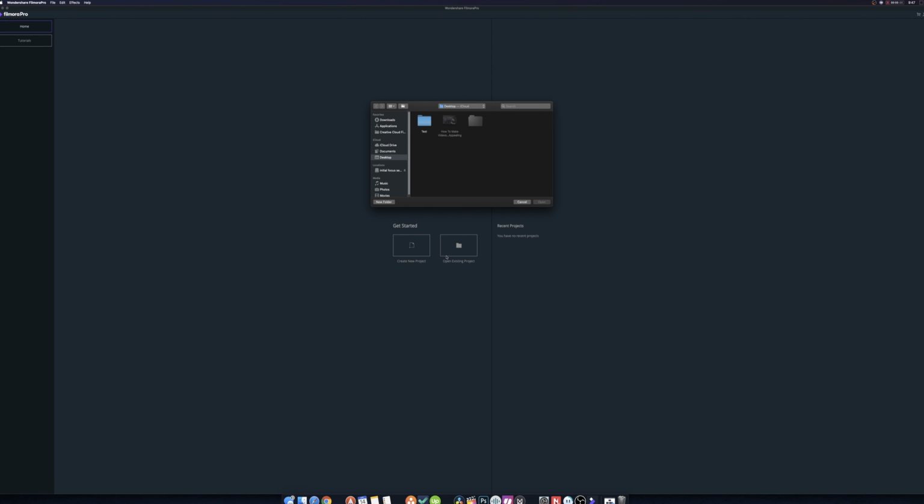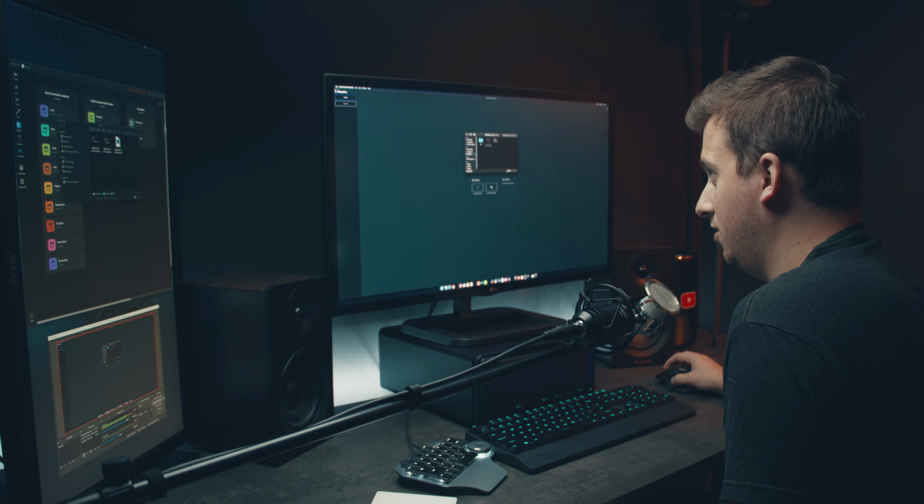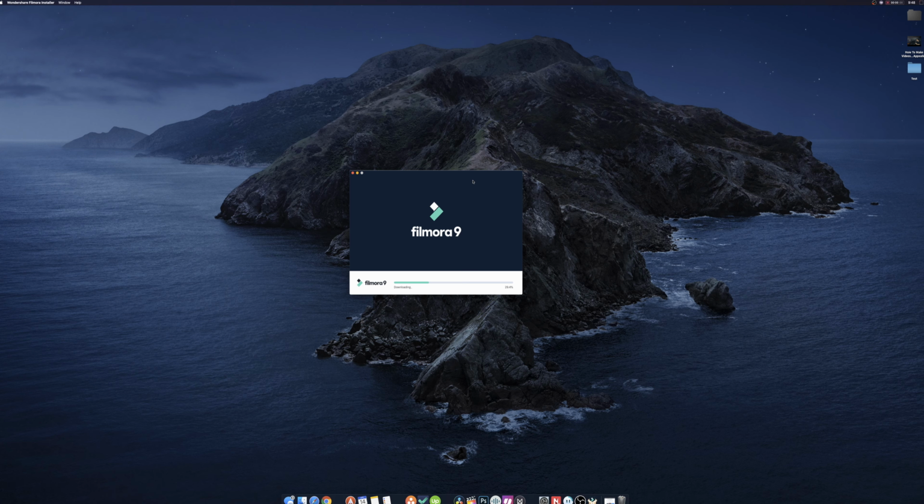By the way, open existing project, that launches. That opens right away. So if you've been using it, you're good. Maybe if I trick it, I go file, new. All right, I'm giving up on Filmora Pro. So now we're going to try Filmora 9.